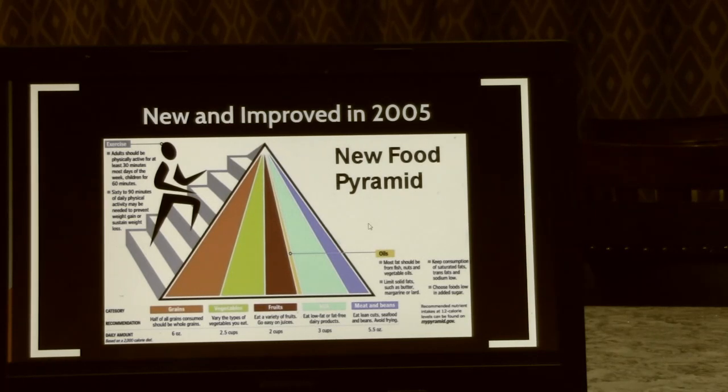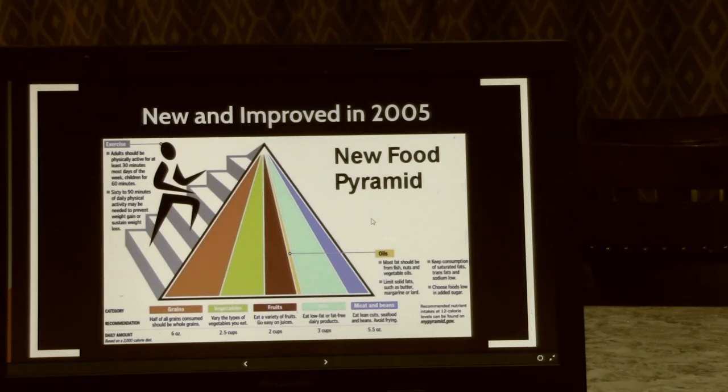The other thing that I think they didn't do so hot with is you're supposed to intuitively notice that the width of the stripes vary, and so the narrow stripes are again the ones that you want to have smaller amounts of. The wider stripes would be things that you want to have larger amounts from those food groups.